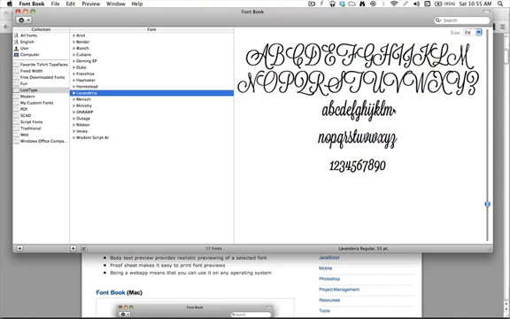So the way I do that is I put them all into a font collection, and when I need to design something, I'll go to that collection and select one of those 10 or 20 fonts rather than scrolling through all my hundreds and hundreds of fonts. So I typically like to work with a handful of fonts on most projects.